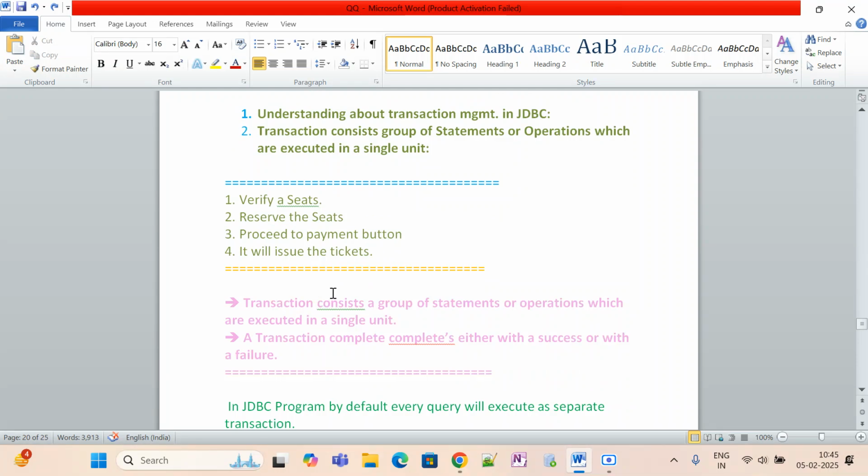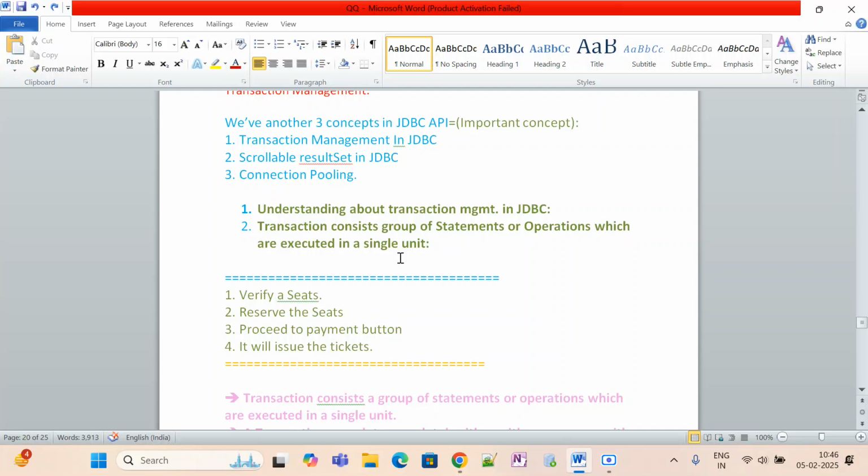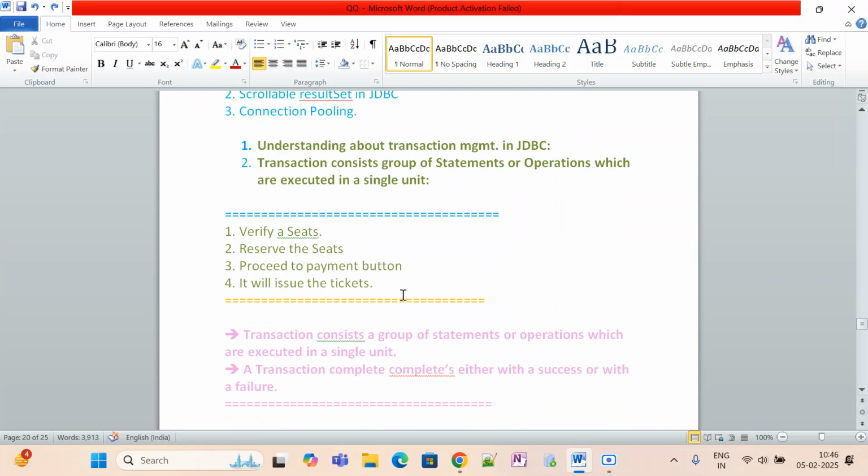Okay, so we have these four types of operations. These are very important. Inputs are nothing but selecting the theater, the movie and the timing, right? So those are inputs and these are the operations. Okay, hope you understand this one. Let me give the clarification for this.